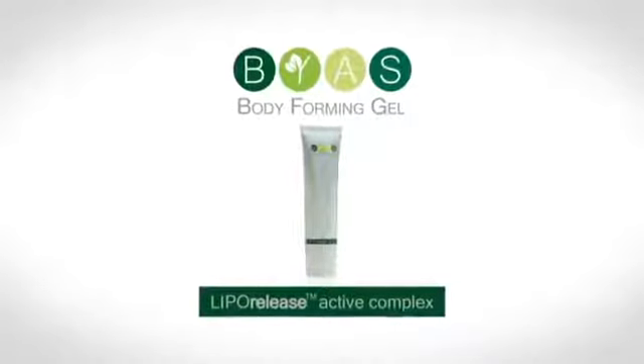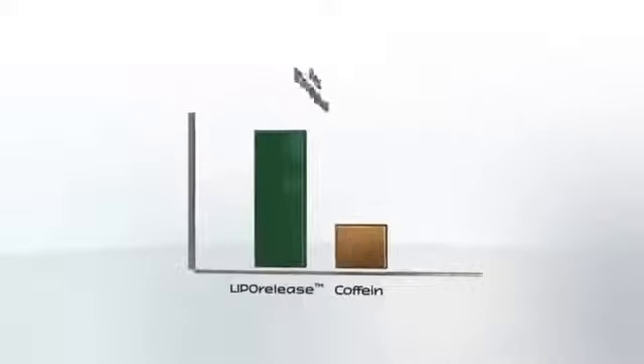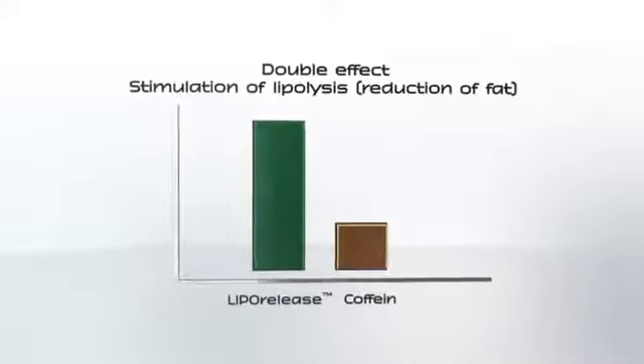A very special treatment gel has been developed in collaboration with international experts on active ingredients aimed specifically at body shaping effects. As a result of this cooperation, the formula of the BIAS Body Firming Gel is the only substance in the world to contain the lipo-release complex of active ingredients, which uniquely supports the effectiveness of the BIAS Body Lifter. The Wellstar exclusive lipo-release formula consists of a highly innovative extract of red algae, which has an extraordinary body-shaping effect, and a special amino acid complex whose properties particularly promote tissue firming. The effect of lipo-release ingredients in preventing the formation of fat, known as lipogenesis, is almost twice that of pure caffeine, and its stimulating effect on the breakdown of fats, known as lipolysis, is again almost twice as great.